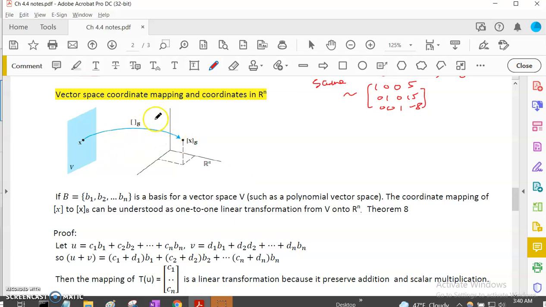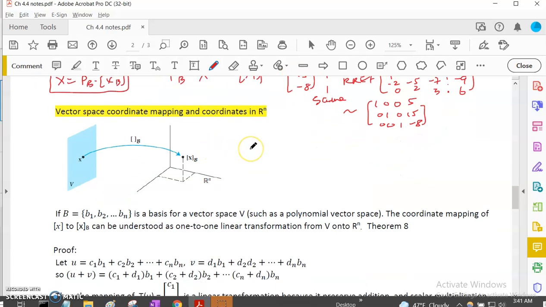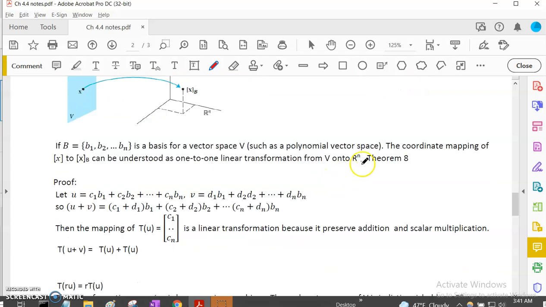So we are going into the second part of 4.4, which is using what we have learned about the new basis to understand a vector space. We use what we learned for Rn, change of base in Rn, to understand how we can use change of base in a vector space, not involving vectors in Rn, but actually generally any vector space. In particular, we use a polynomial as an example, but it could be generalized to anything you want.